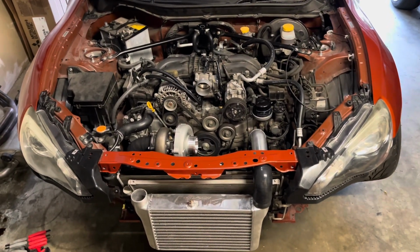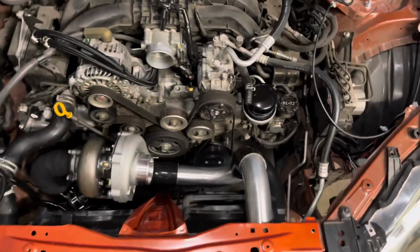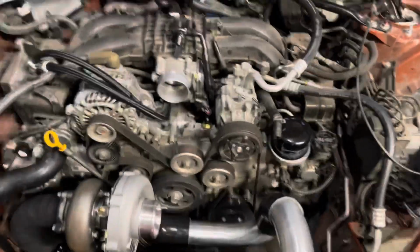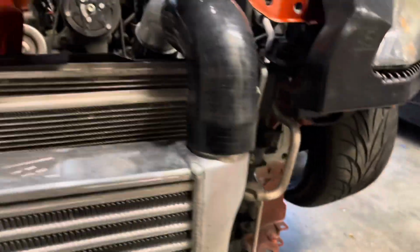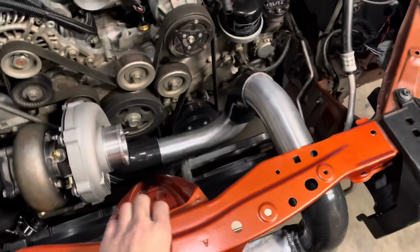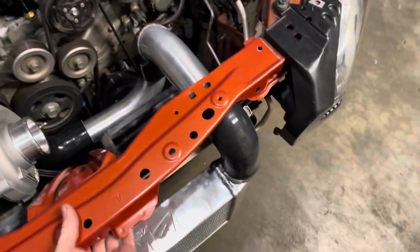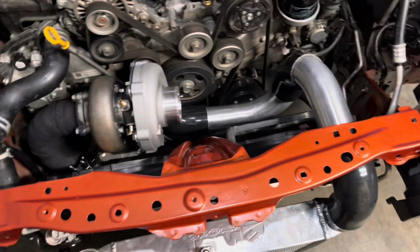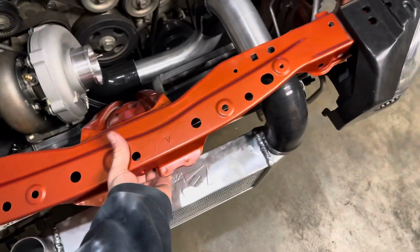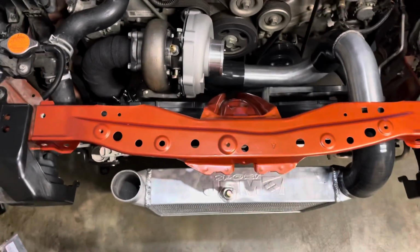Alright, so this is the turbo feed side. About 2 minutes later. When you're doing this, I recommend to just unbolt your bar thing. Core support, not core support. This stupid bar. Just unbolt it and take it in and out every single time.